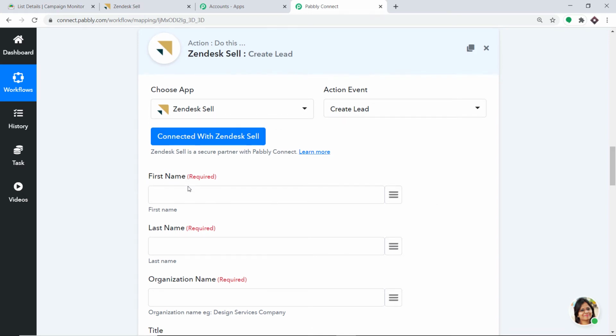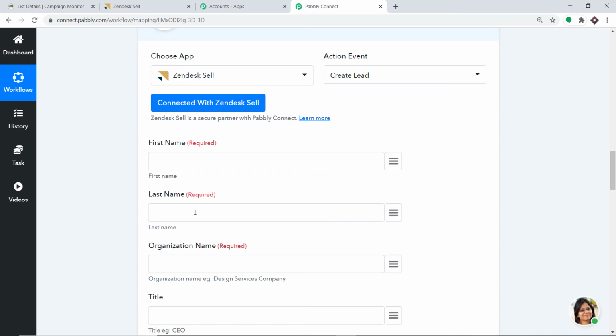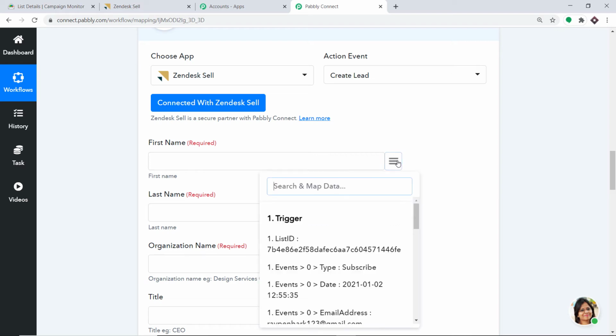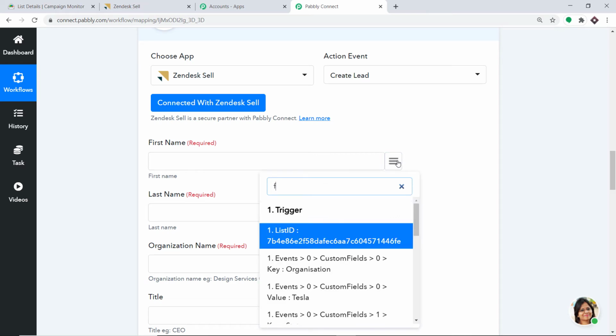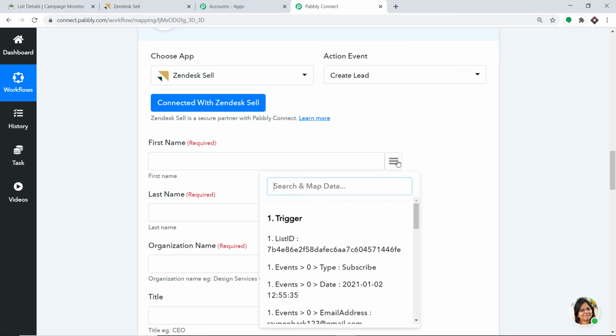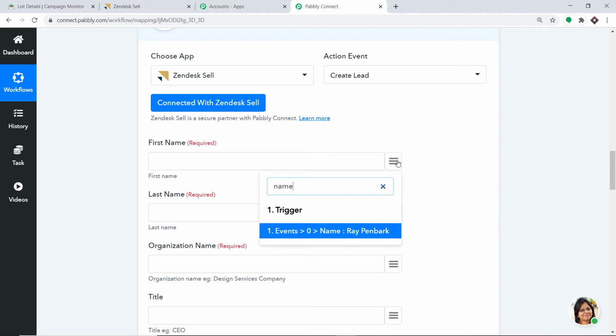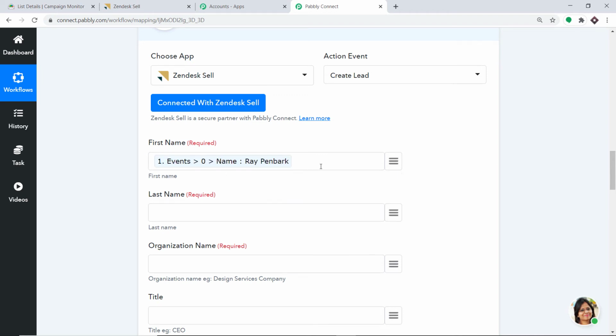So there is something you should know. As you can see, it is demanding the first name and the last name as two different entries. So when we click on this mapping button, for example, we enter the first name, there is no first name, there is only name. It is showing the full name, but we want a divided name, the first name as separate and the last name as separate. So first we have to divide the first and last name as two different entities.